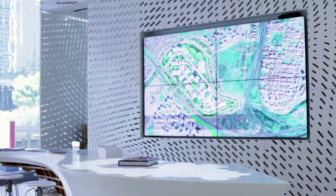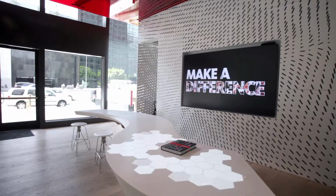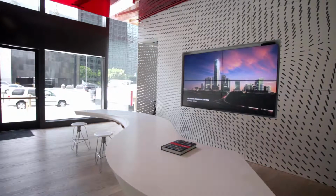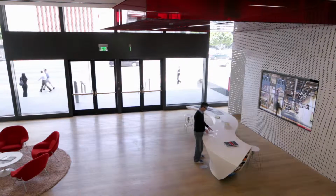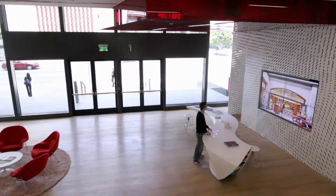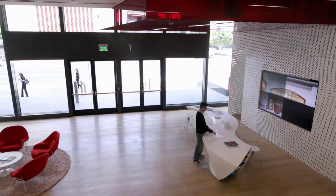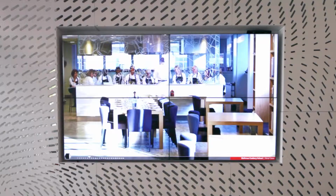This project is an interactive experience in the lobby of the Gensler Los Angeles offices. It's an application of digital content in an existing built environment. This project lives in a lobby. It uses the materials inside that lobby that were envisioned by the architect that created this building. We use material from the book. The idea is to allow you, with a very simple interface, to see at a glance what the book contains. And the book is about Gensler.